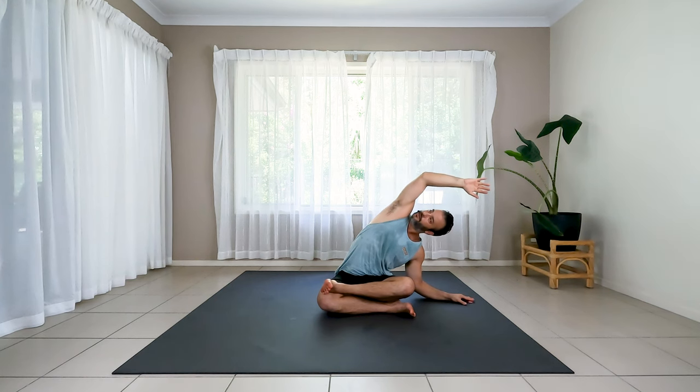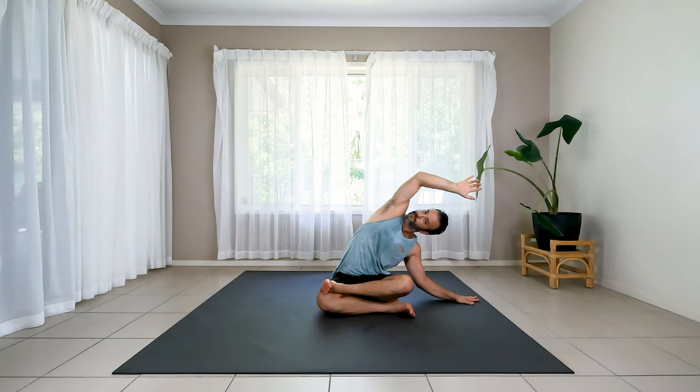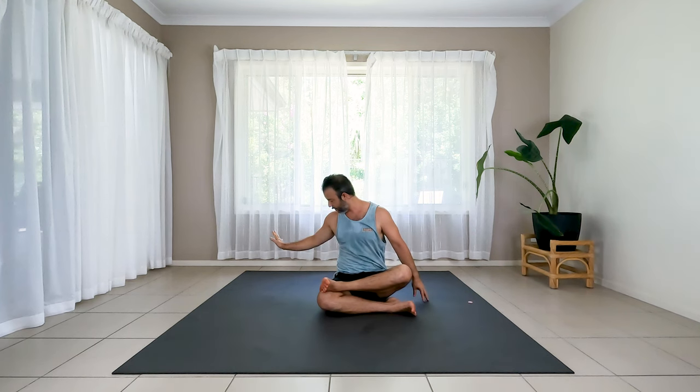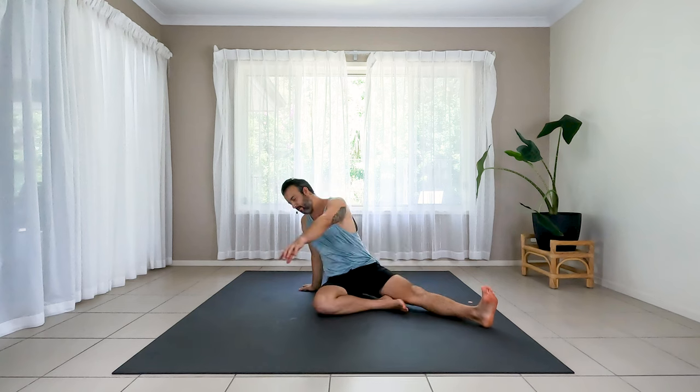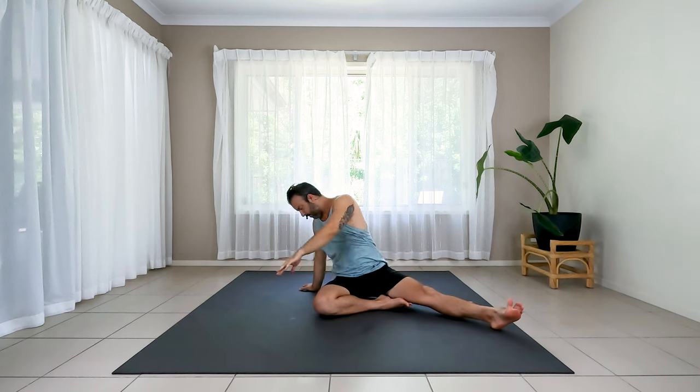With an inhale, lifting up the chest — nice and slow. Keep the right leg on top. Bring your right hand down by your side and raise the left arm up — just a three-breath side bend here. That top leg is just kind of locking the bottom one down. Press your left sitting bone to the floor. Inhale, lift up. Bring your left hand behind your lower back — kick the top leg out, the right leg. Rock up onto the knee into Stargazer. Lift the hips. One big breath. Then lowering down, nice and slow. We'll come on to the other side of that double pigeon.